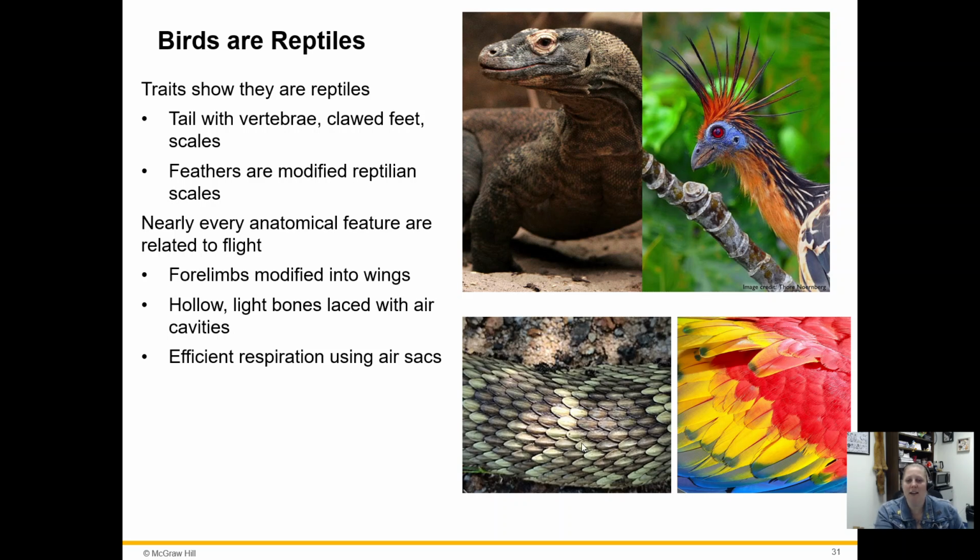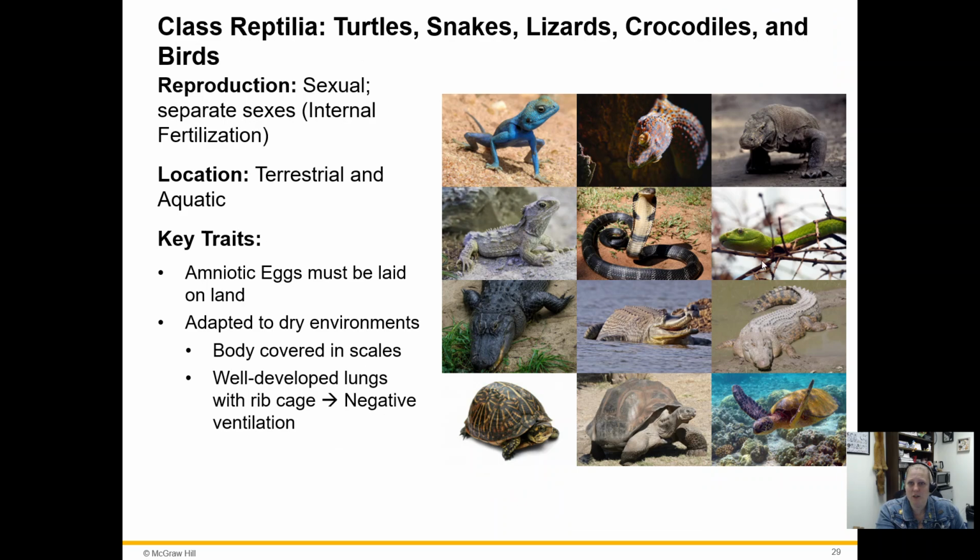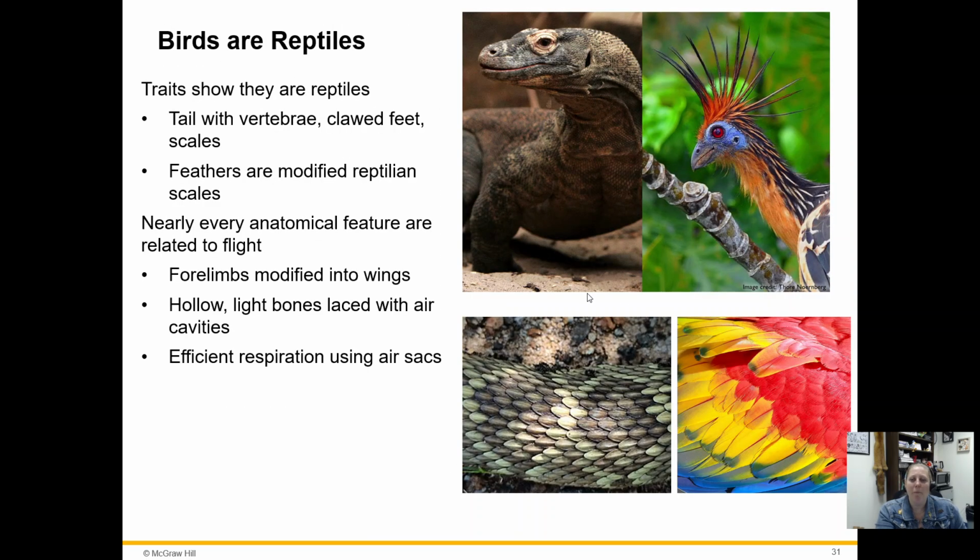materials, and if you look at, here's a good picture of a snake's scales and here's a bird's feathers, they are the same shape. Okay, we get a lot of variation in coloration even within our reptile group. You have these blue lizards, you have these green snakes, you have these turtles with various colors. Like, you have a lot of variation there. And then we see the beak is not that different, but the beak has been modified to allow for flight by being lighter. We still have the ear hole opening.